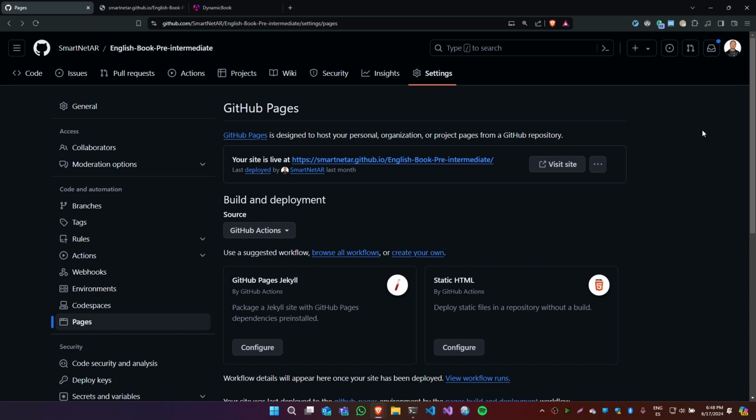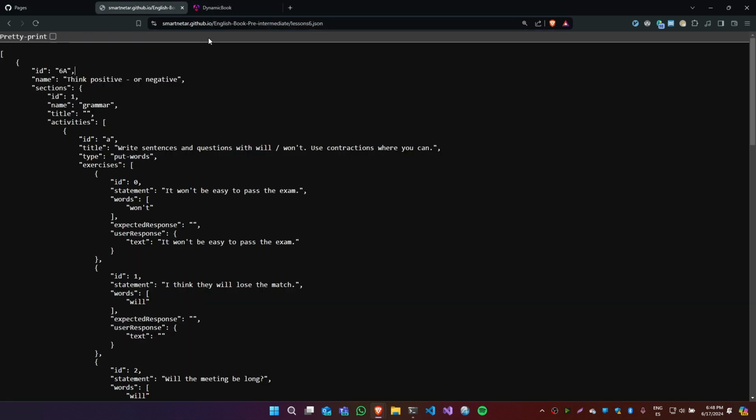Let's make an example. Here I'm showing you the one we are looking at. Notice the URL has as a subdomain my GitHub username, which is smartnetrr, then github.io, and the repository name.